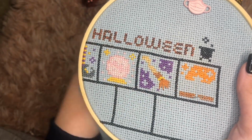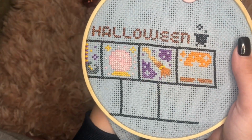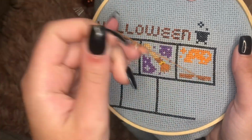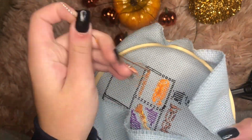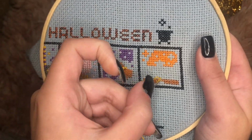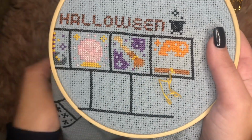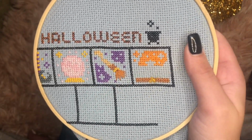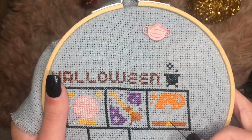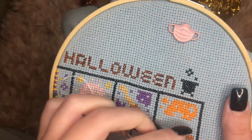Oh, by dark orange, I actually bought the kit that she put out for this SAL. So on her Etsy shop, she put out a limited amount of kits to buy for the SAL, where you could obviously provide your own fabric and flosses, but I bought the kit because it was a lot easier for me to just do it that way. And so when I say the dark orange, I mean the one that was provided with the kit. They are just DMC colors, but I don't have the list in front of me right now, so I cannot actually tell you exactly what colors those are, but yeah.